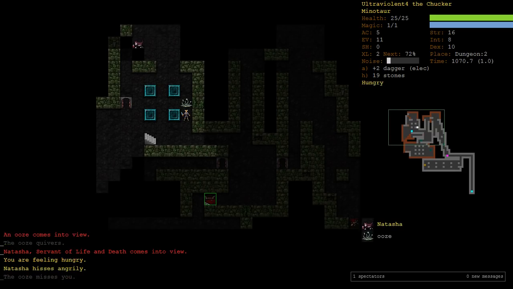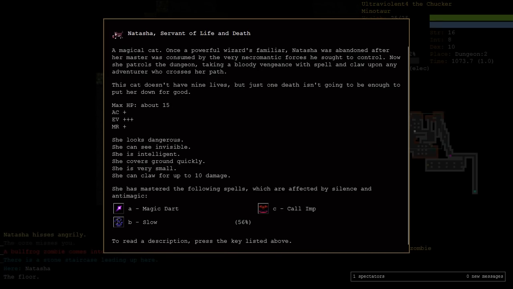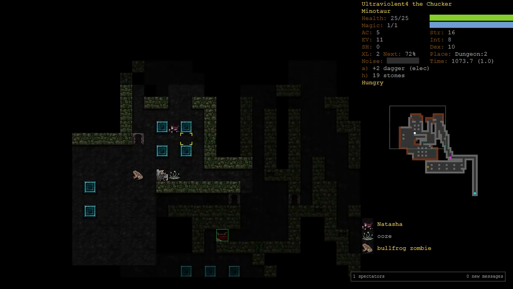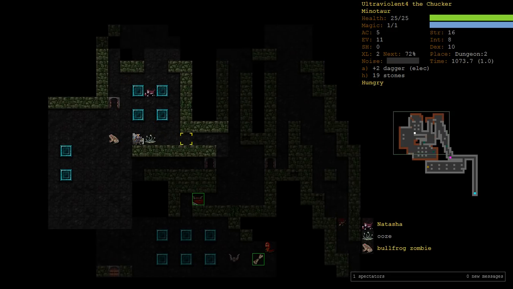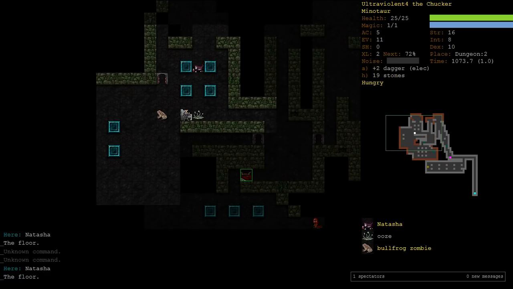Yeah, Natasha? Quite dangerous. And a bullfrog zombie. Okay, so she's got hexes. She can slow you. 56% chance to slow us here. She can call imps, and then she can use magic darts. I really don't want to fight her at all this early, but I especially don't want to fight her in the open like this. If you have to fight her, and often you do because she's actually fast. You see here she covers ground quickly. If you're a regular 10 speed enemy, she'll run you down.